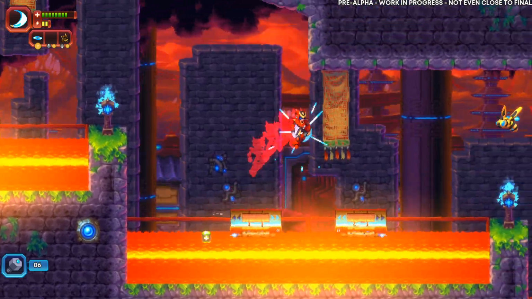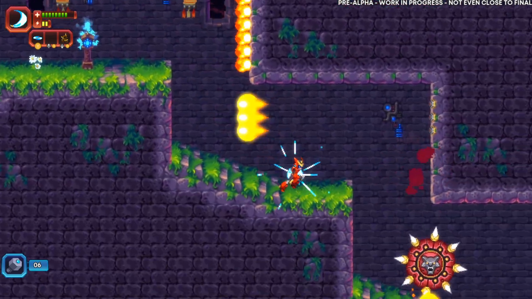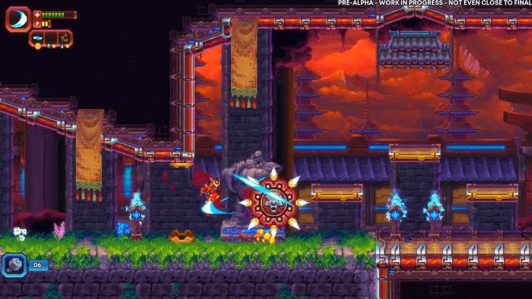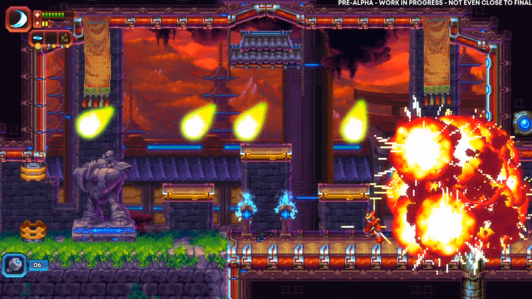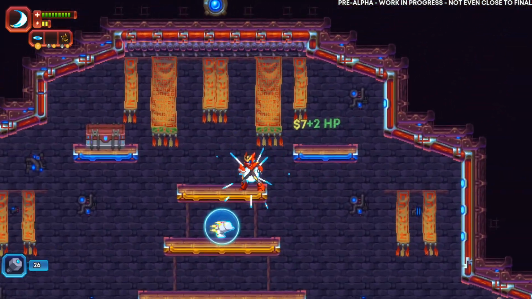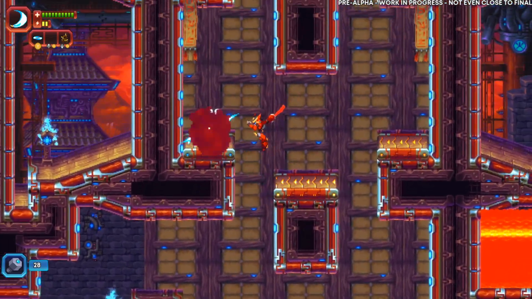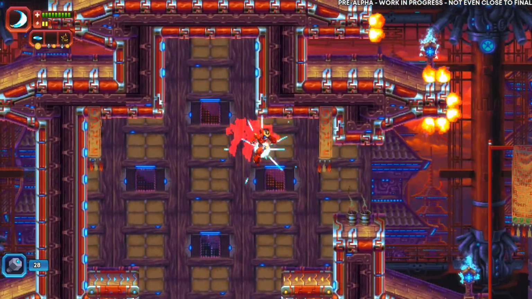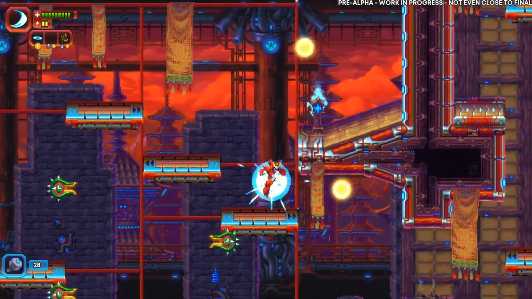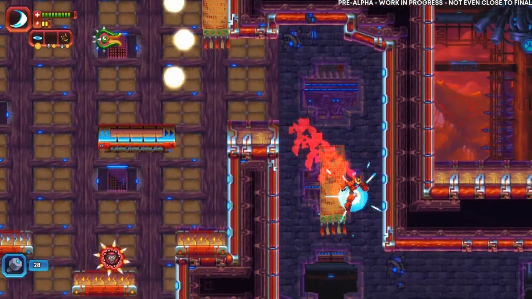What happens if I let it go past me? Do I lose out on a bonus? Can I defeat the boss before it even gets to the room? Sort of. I can heavily damage it. The speed increase is really noticeable. This definitely feels more complex than before.